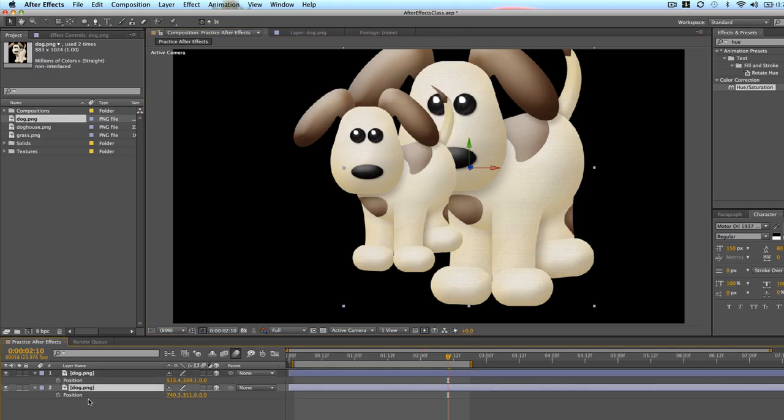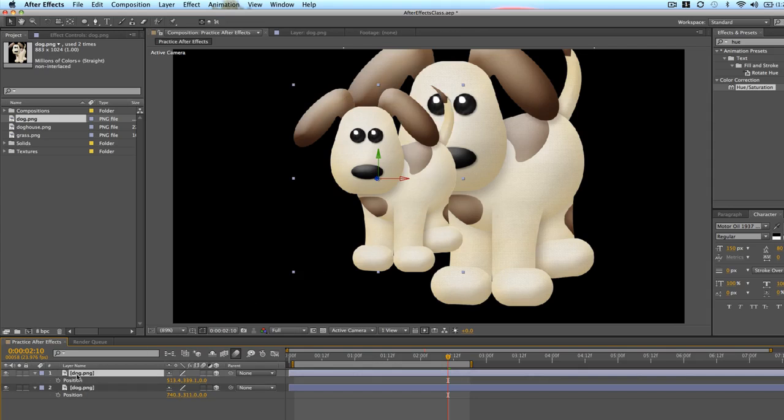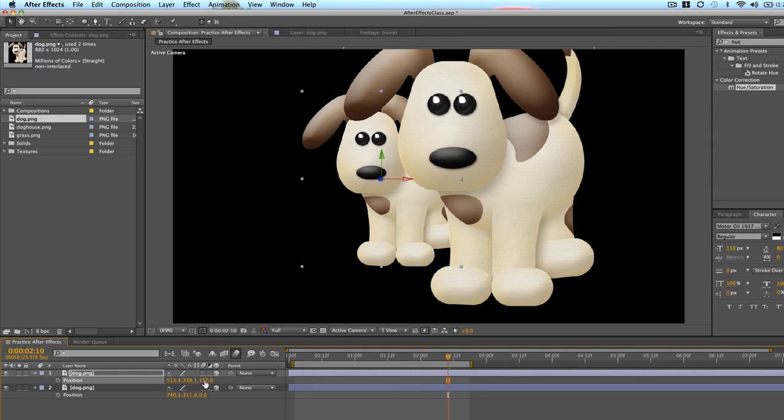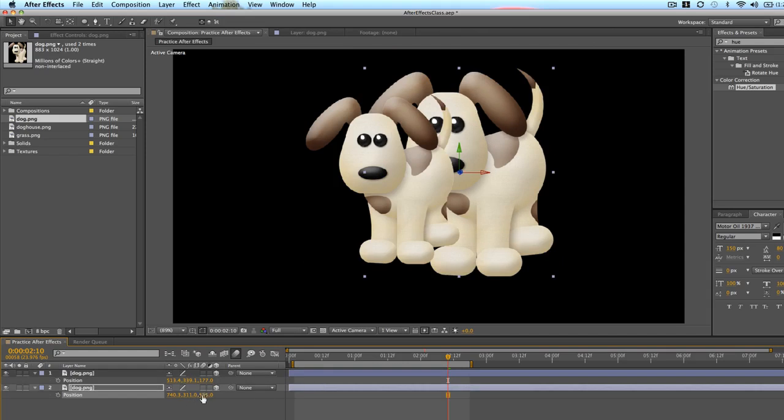So whatever's on top will appear on top. But even so, say Fido 2, our small puppy, is on top, but we move him back in Z space, he is now behind Fido number 1. And so that is how you can see how this 3D space is working.